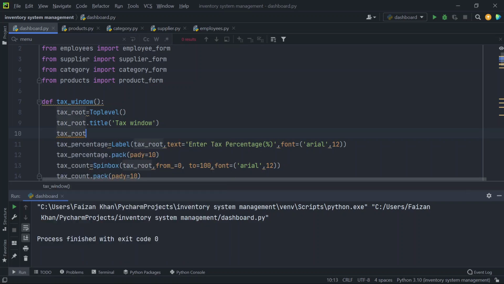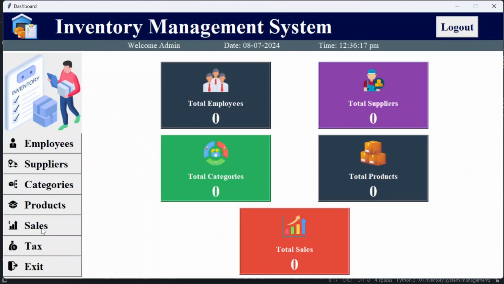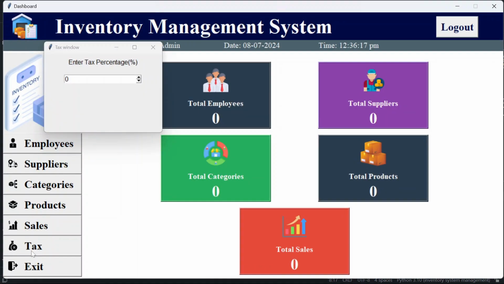So I'll write tax root dot geometry, and here we'll mention 300 width and 200 height. So the methods which were there inside the Tk class, all those methods are also there inside this Toplevel class. Okay, now if you run it, so yeah, this is how it looks, and now you can see you are able to change the values.